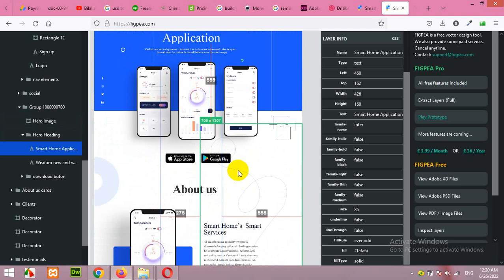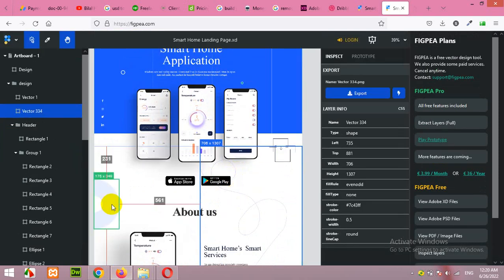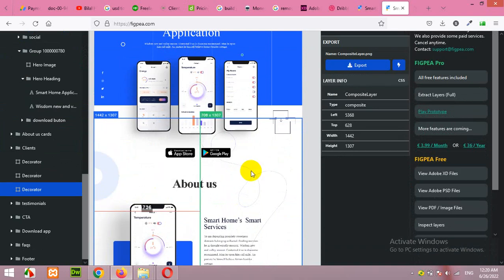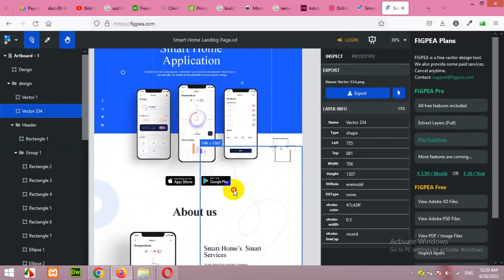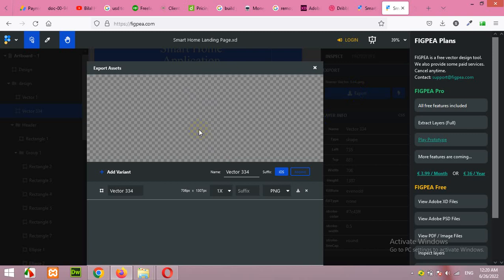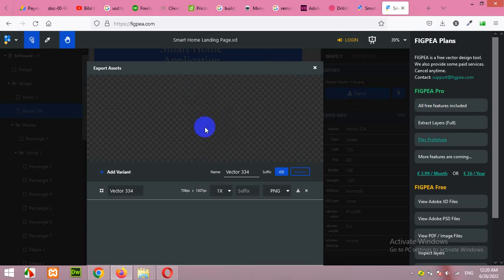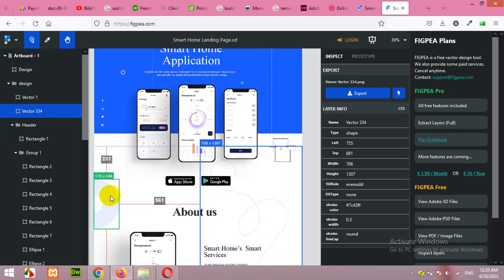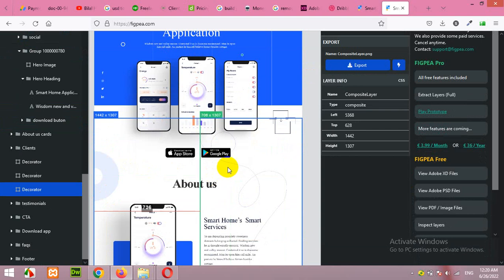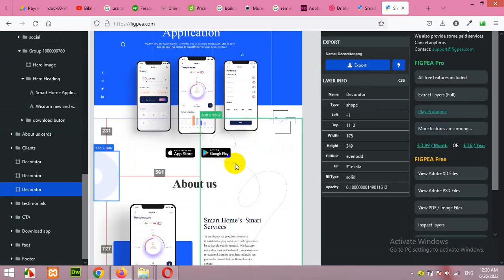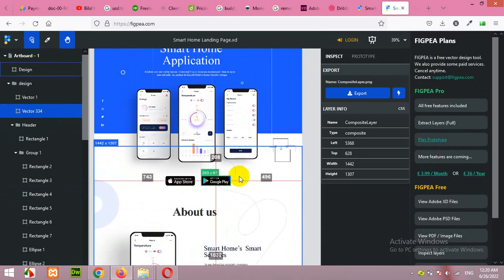First of all, copy this line. This is in the background, this and this. So press shift and choose these two things, or maybe with control. First let's check if it is the same line. Yes, it is the same line. Okay, we cannot choose these two things, so we will export these separately, and we will make two columns for this area.